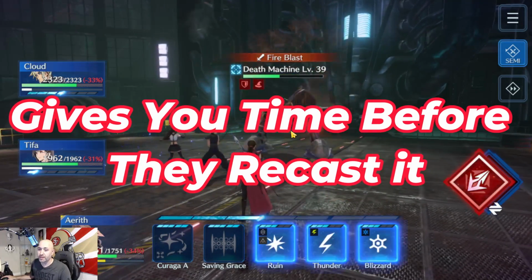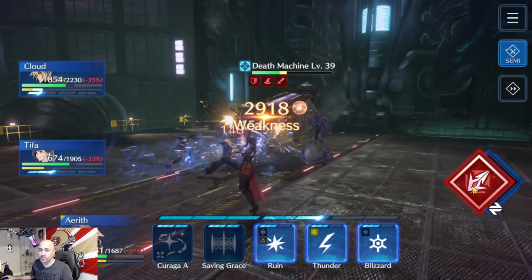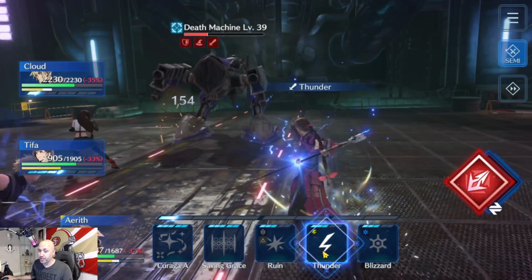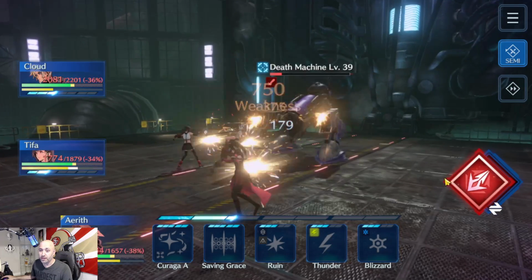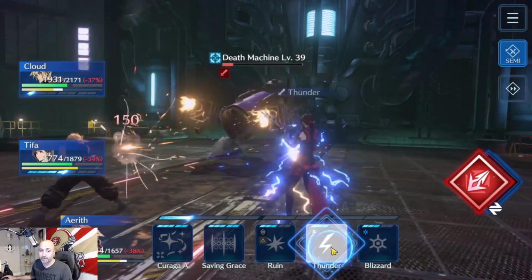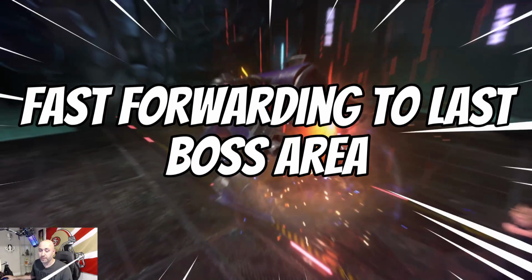So if you save, here it is again, he's doing it twice. If you save your actual limit breaks for those timings, you can actually get in a few extra attacks for that turn, or you have a couple more seconds to throw in some more DPS before it does it again. So remember when you're doing that, it's gonna save your life here and there. So let's kill this guy off. There we go.